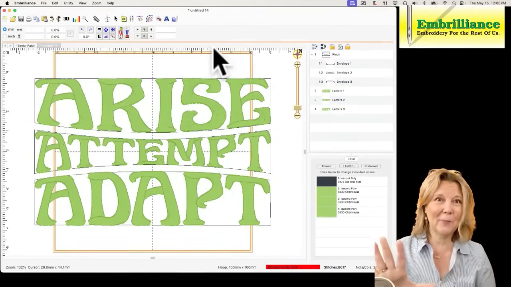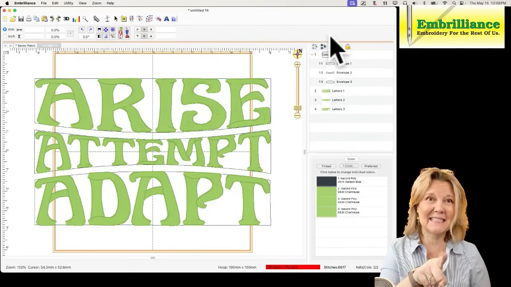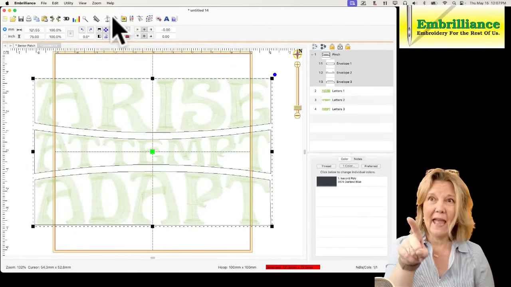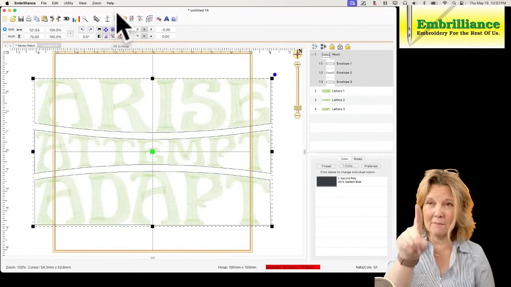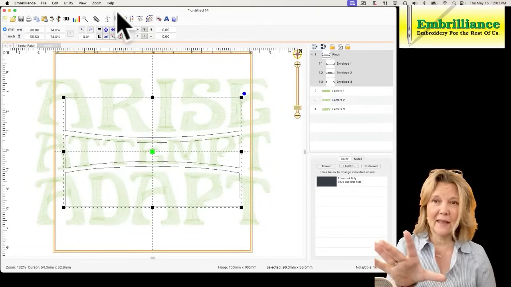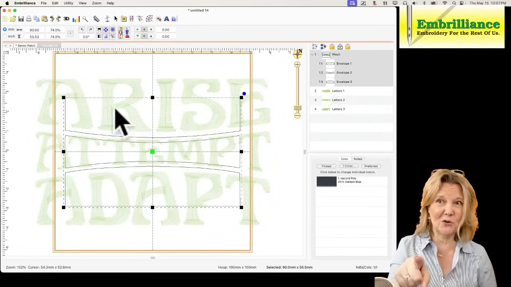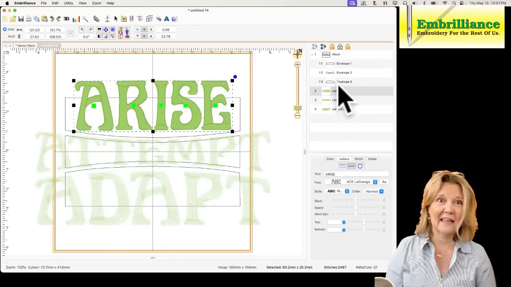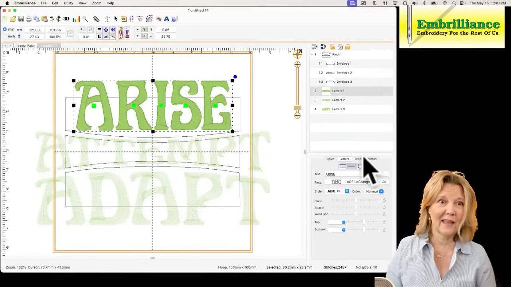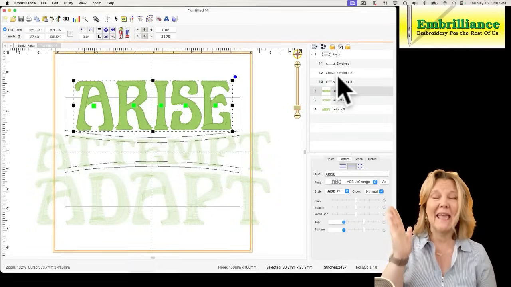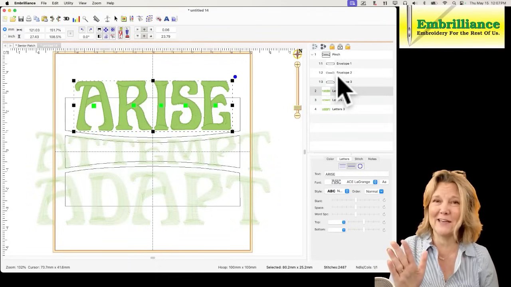That's okay. I'm not going to panic. I'm going to select the design of my envelopes here at the top, and right up here in my platform menu bar, I'm going to choose fit to hoop. Now, if you're on the screen, it only resized just those envelopes, but that's okay because as soon as I click on each one of these lettering objects and type in my new information, it will resize and fit them right into the hoop.